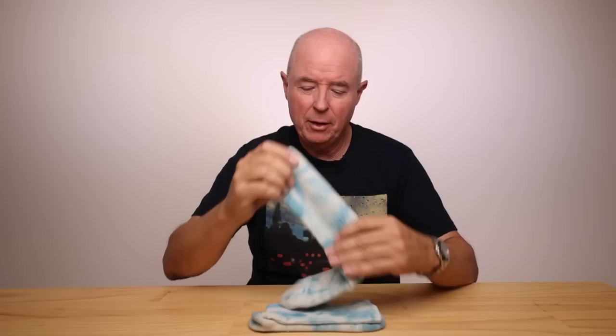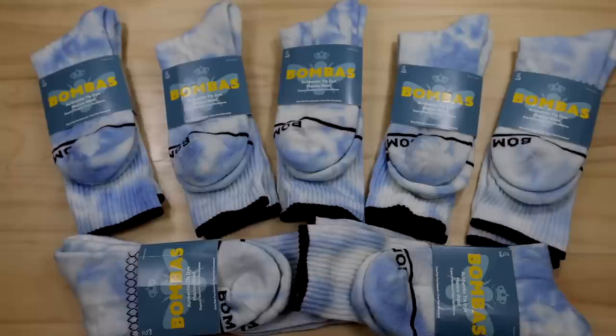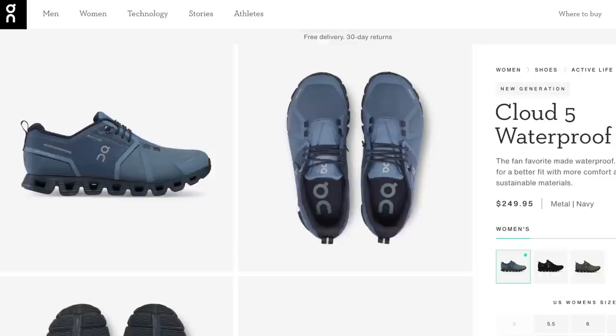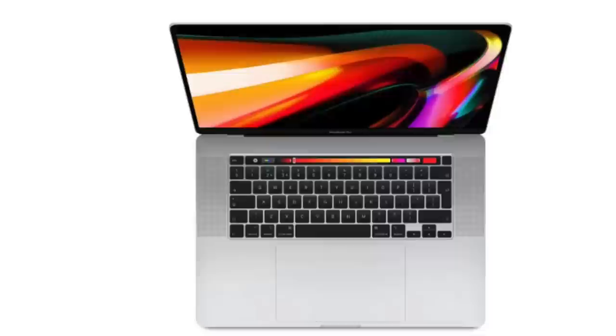Number two, you probably won't believe this — socks. Bombas is the manufacturer. I was in Neiman Marcus last year, needed some socks, found these. They're made of merino wool. I love them, so I bought a few more pairs and recently ordered another 10 pairs online. They're just so beautiful to wear and I love the pattern. Coupled with these socks, I wear On Running shoes. They're not particularly fashionable, but the comfort is unbelievable. Other photographers recommended them, I got them, and they are great. I probably go through two pairs a year. They're water resistant — you couldn't walk in puddles all day, but on the occasional rainy day, these are incredible. Coupled with the socks, it's like walking on air.